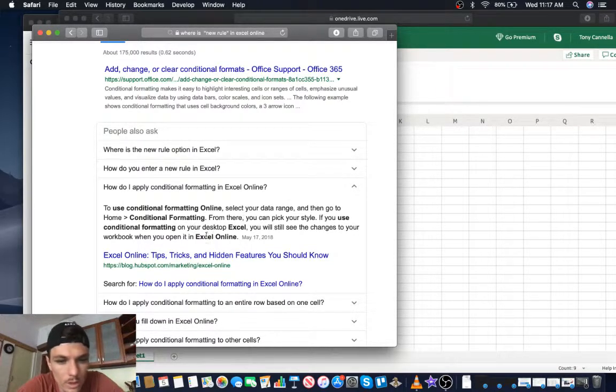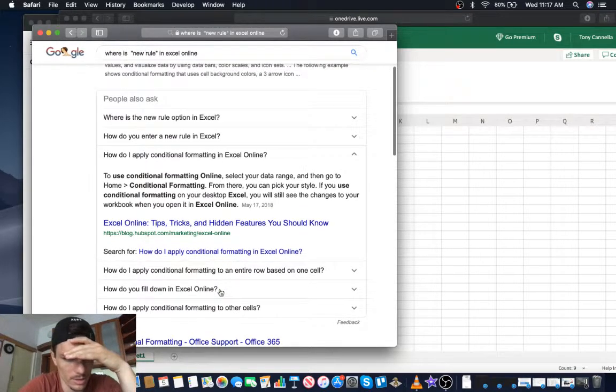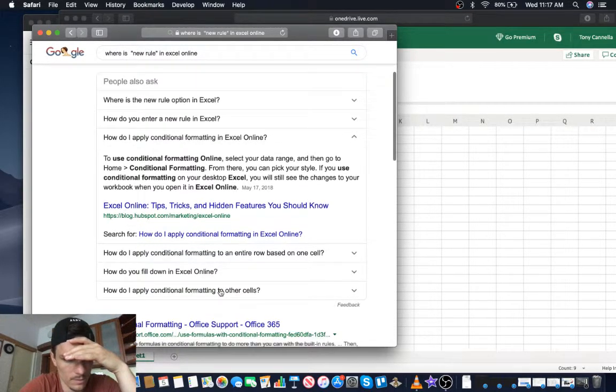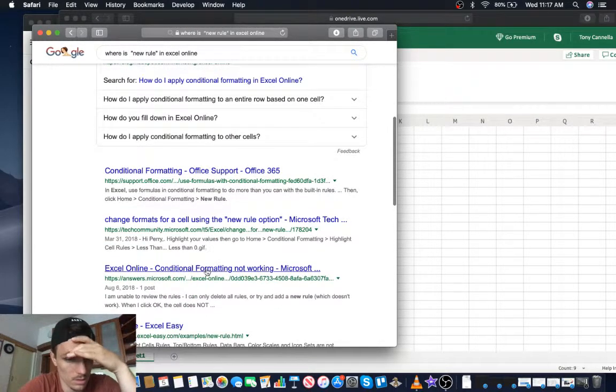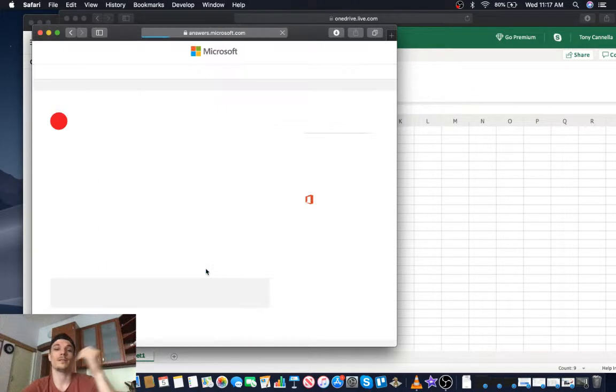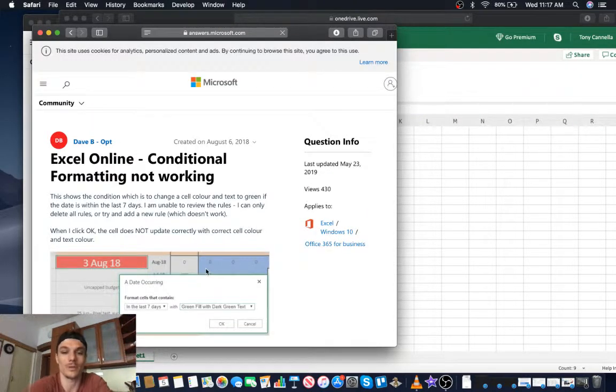If you use Conditional Formatting on your desktop Excel, the changes show up in your workbook. Oh, but so maybe it's not the full product. It's just an extension.